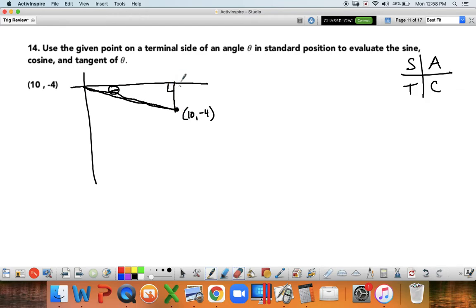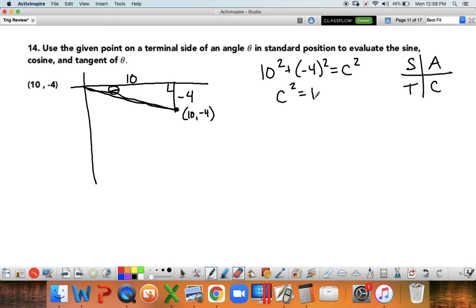That is the angle that everything is going to be based off of. And because I know it's trig, I need a right triangle somewhere, so I'm going to finish this out by drawing the right triangle. So here, this distance is 10, and this distance, I keep it negative because it's going to help me remember what things are supposed to be positive and negative. I'm going to make that -4. So here I've got a right triangle. I've got two sides labeled, but I do not know what my hypotenuse is, so I have to figure it out by doing the Pythagorean theorem.